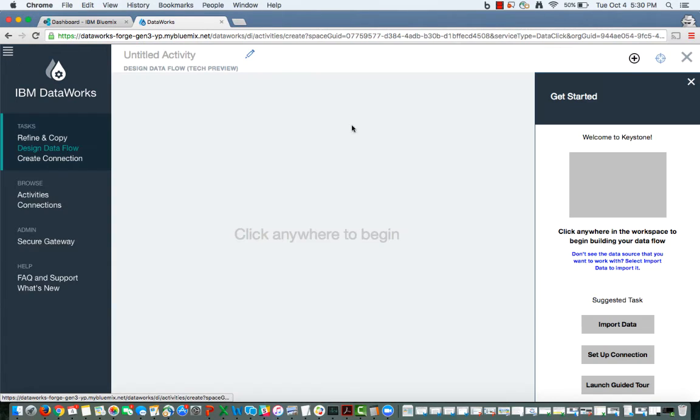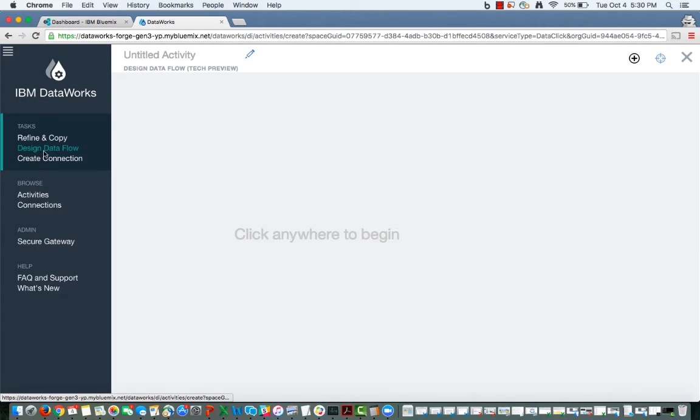Next thing I want to show is what we call the canvas, or the design data flow activity. And this is the environment where an analyst and an engineer can create a data integration pipeline and visualize it in the canvas.